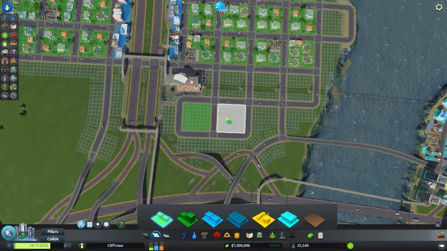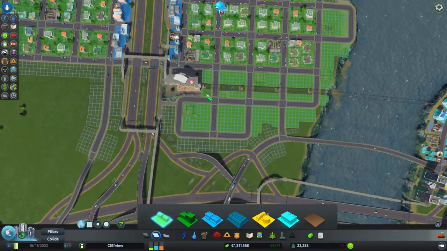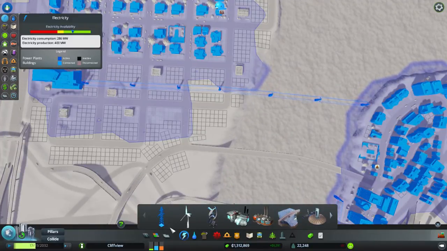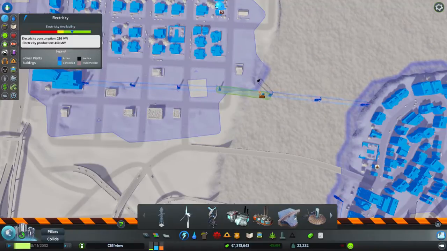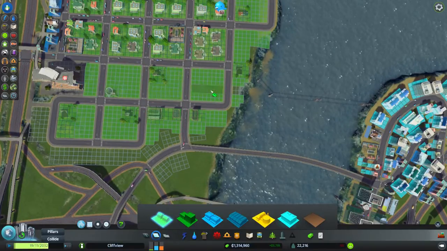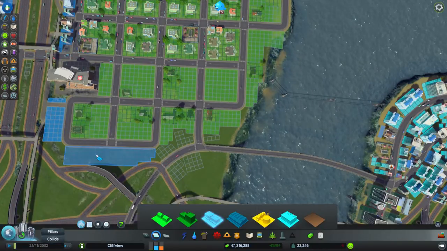Now, fill this in, residential. These guys along the waterfront will probably enjoy that. Let's look at the power here. That should be all I need for a power linkage there. Come on, there we go. So I can get rid of this redundant line here and fill in the zoning. There we go. Now, this is going to be commercial.